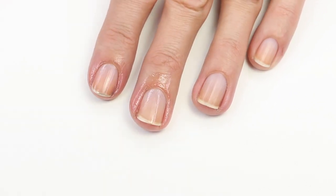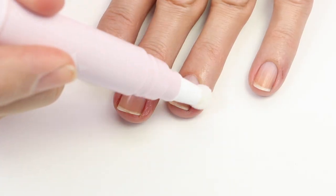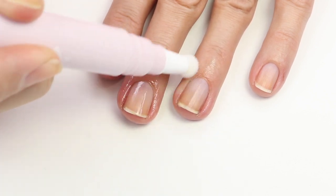They smell so good and I love them. They're easy to apply, easy to keep in your purse, your nightstand, anywhere. I highly recommend keeping something like this with you throughout the day. I like to apply cuticle oil two or three times a day and I really notice a difference when I do that. If you want something a little bit lighter, I love this Olive and June Cuticle Serum Pen — it has a little foam applicator, it's non-greasy, and it's nice to use if you're working on a computer and don't want greasy hands.